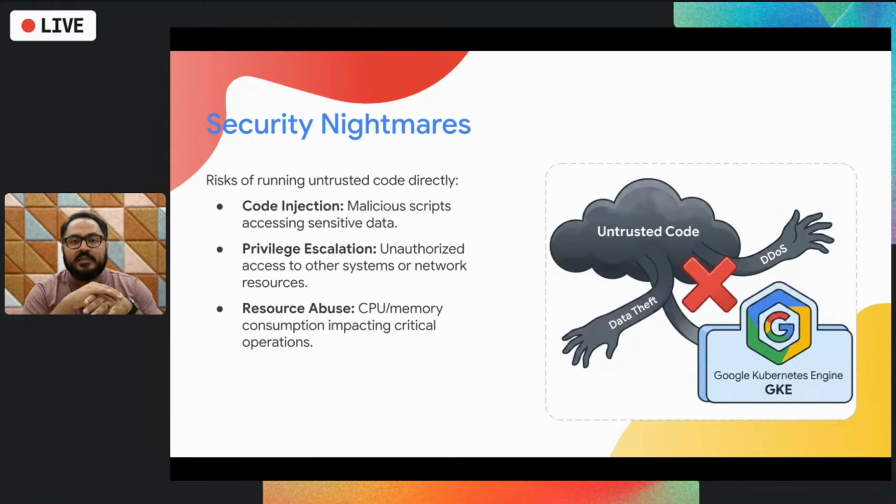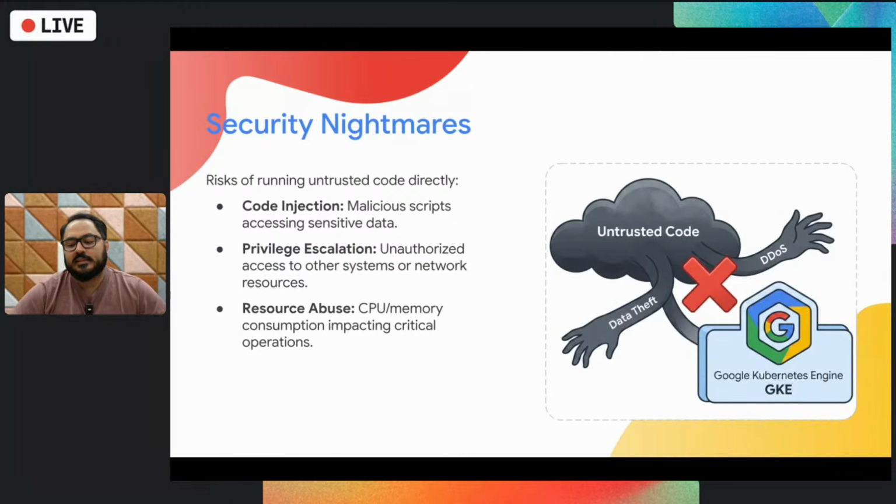That basically means if that container somehow escapes the container boundary, they end up having the same level of access they would need to be able to execute code. And any of you who are security minded or look into that space, you know how scary that can be. On top of that, there can also be some resource abuse, right? If someone submits a fork bomb as a hackathon project, and you just go, okay, let me see how this program runs, and open that up, you are basically breaking one of your machines.